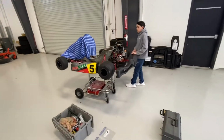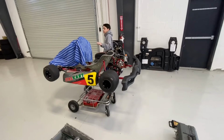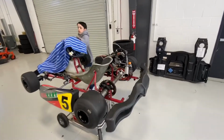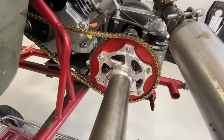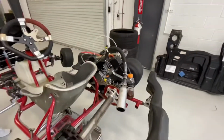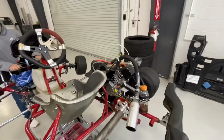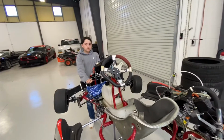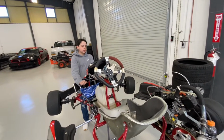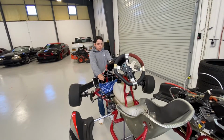Okay, we're back at Houston Karting Complex working on the kart again today. What we're doing today is we're changing the gears. You can see this is the rear sprocket, and that is a 59 tooth sprocket. What we're finding out is with that sprocket, Clay here on the back straightaway is bouncing off the rev limiter about halfway down the back straight, would you say?